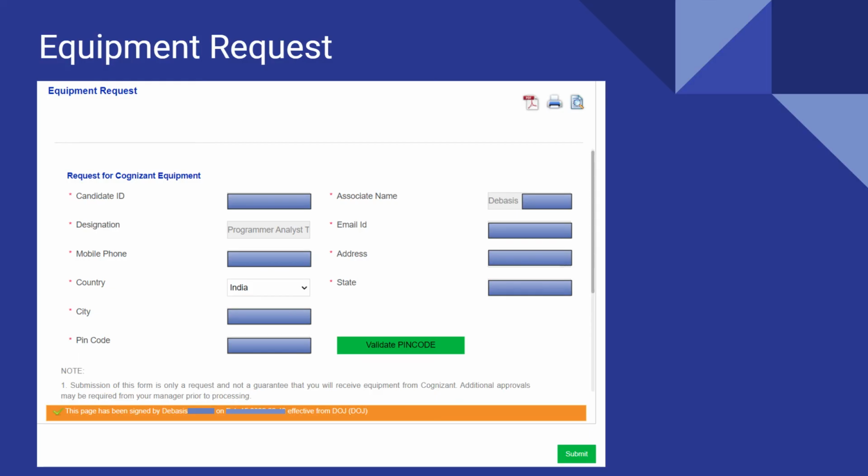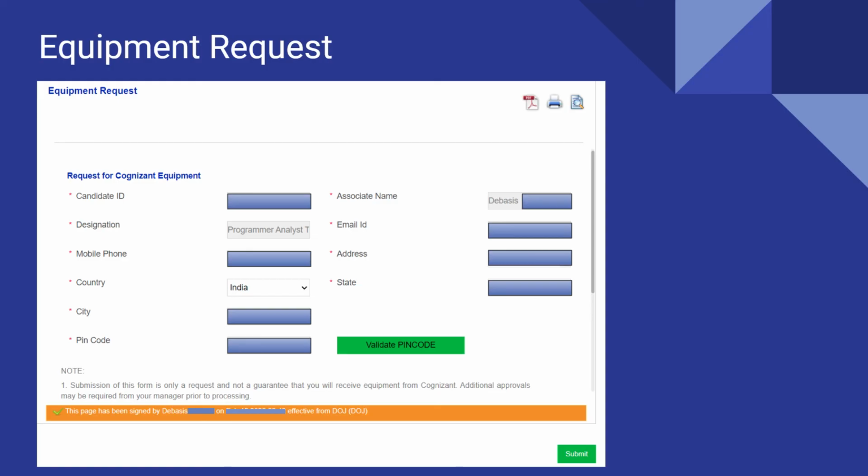If you enter a wrong address, then your material will be delivered to a different address. So keep in mind that we have to carefully enter the correct address so that Cognizant can send the material to the correct address and you can get the material without any hassle. One thing to keep in mind is that you can change the address from time to time. This form will be available in the Cognizant portal itself, so don't worry about that.